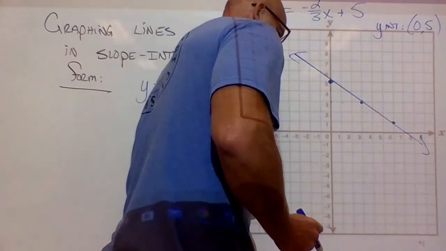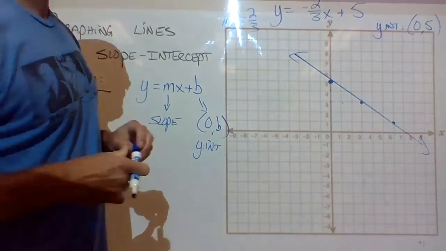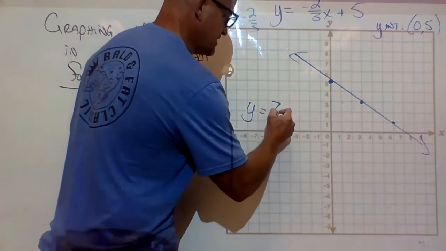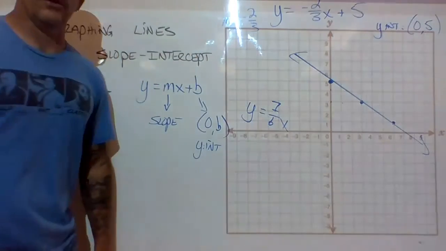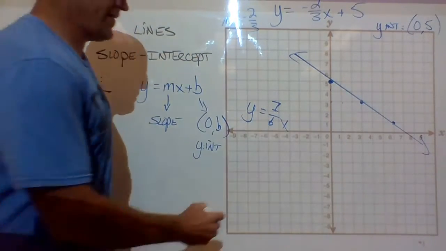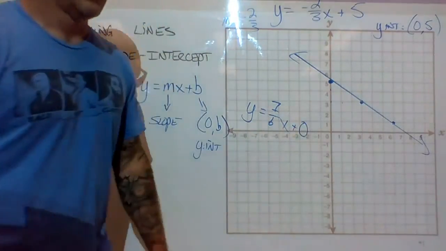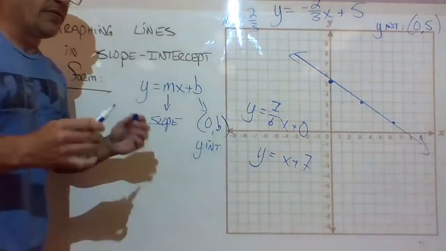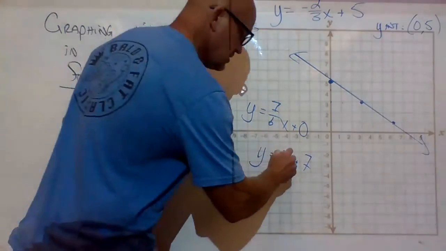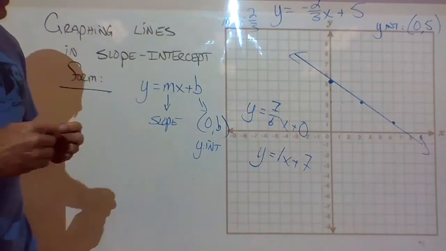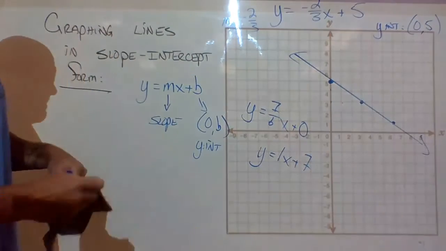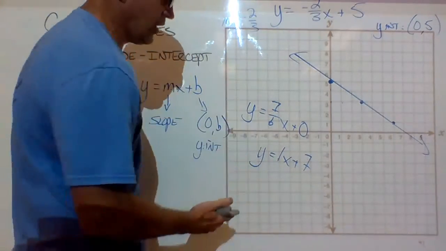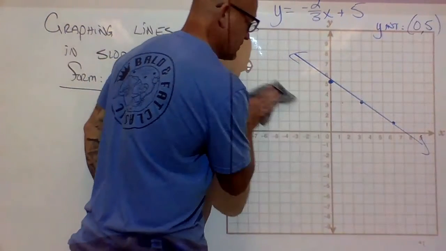It's that simple. Keep in mind a couple things. Don't let them fool you in anything. If I get an equation that looks like this, y = 7/6 x, and you go, oh, there's no b. You guys know the way around that. That just means it's plus 0. If they give you something like y = x + 7, and then you go, there's no slope. Yeah, there is. That's a 1. Okay? So all regular math still applies when you're coming to these things. If there's nothing added on, well, that's 0. If there's nothing in front of the x, well, that's a 1. It's that simple. Okay? All right.